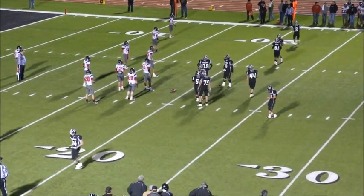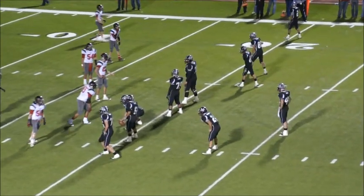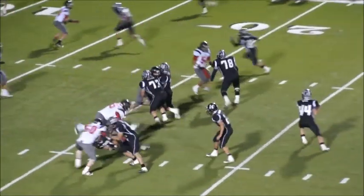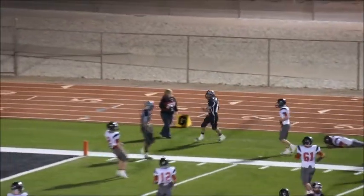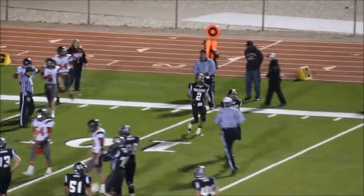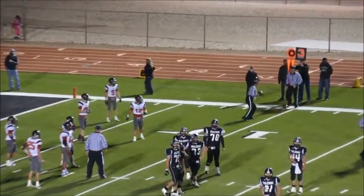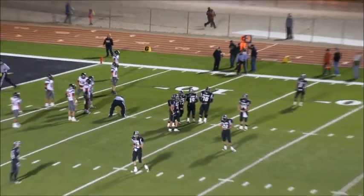The Mules have not put the ball in the air yet. It's second and 10 on the Eastland 19-yard line. Junior Baca, the running back, set over to the left side. Back to pass — fires the ball. There's a man out there, it's going to be a first down, I believe. The catch inside the 10 is going to be close. It looks like he stepped out about a half yard short of the first down.